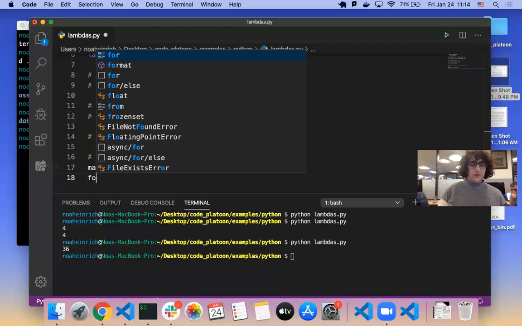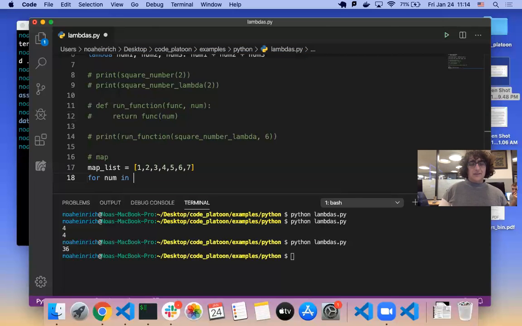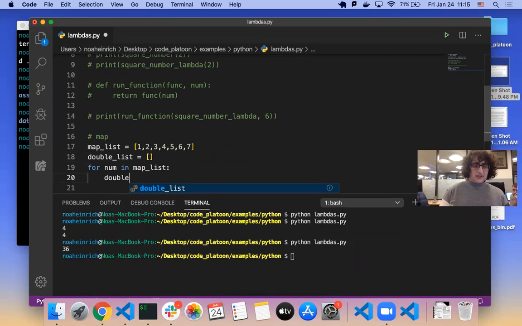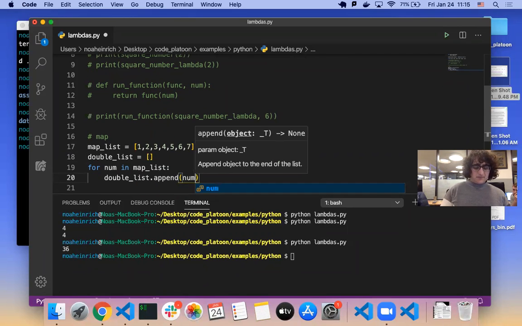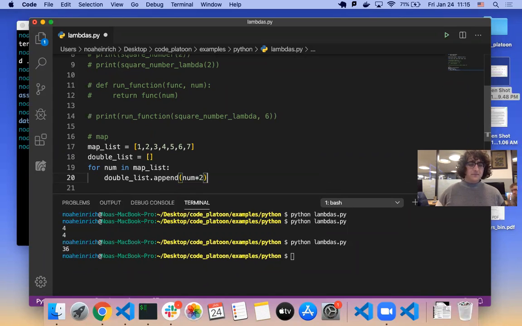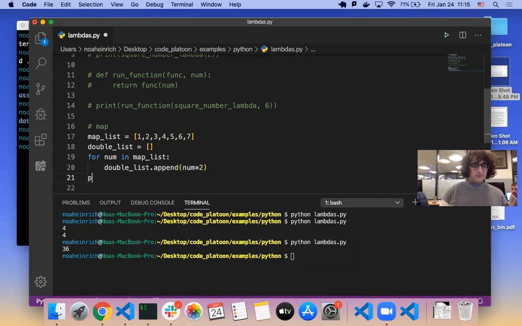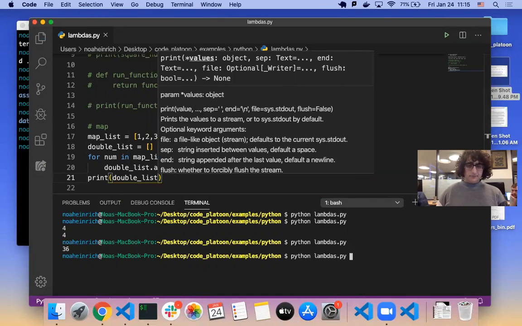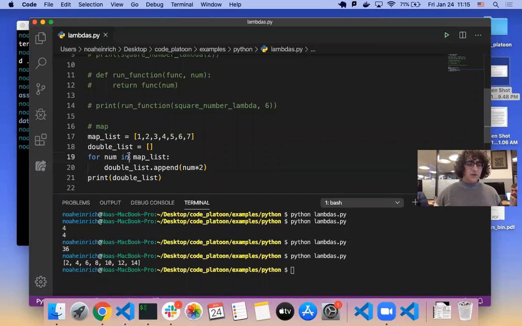So I could say for num in map list, and probably make a new array called double list, and say double list dot append num times 2. And then double list will have everything in there. So 2, 4, 6, 8, 10, 12, and 14.